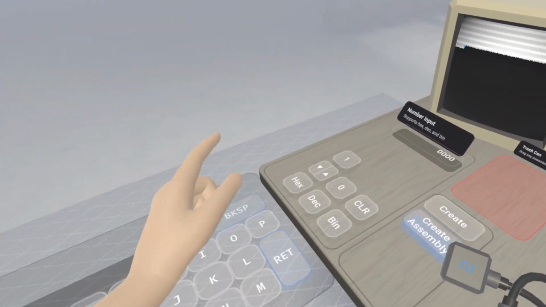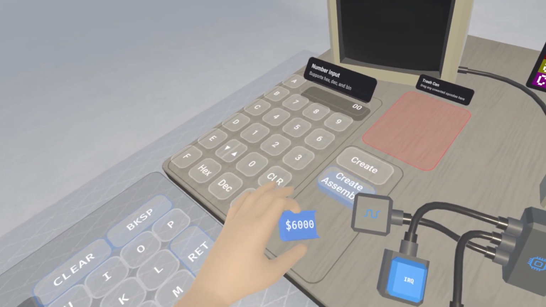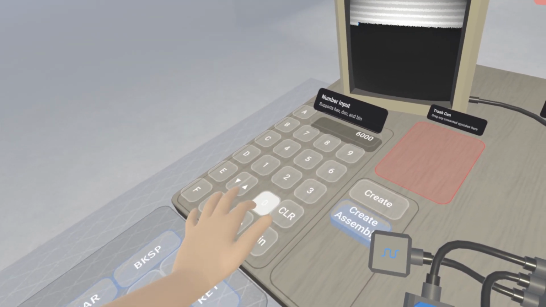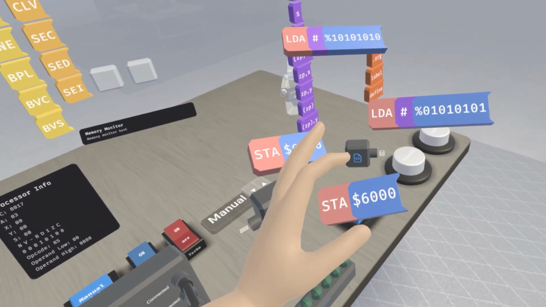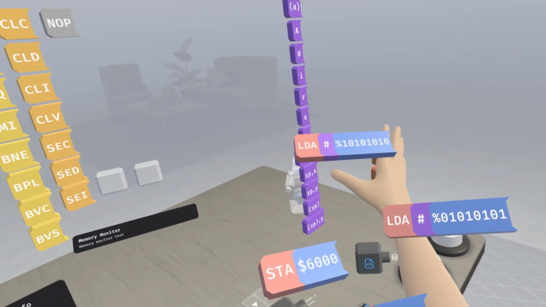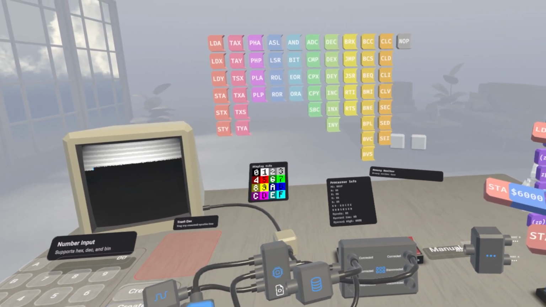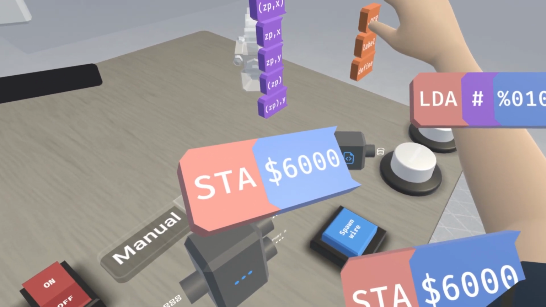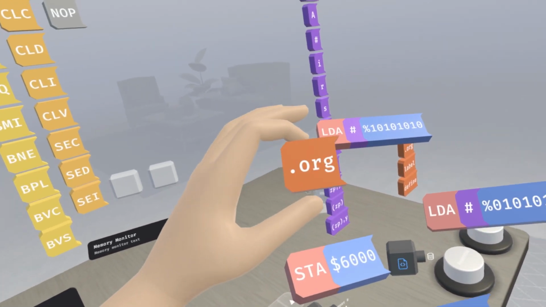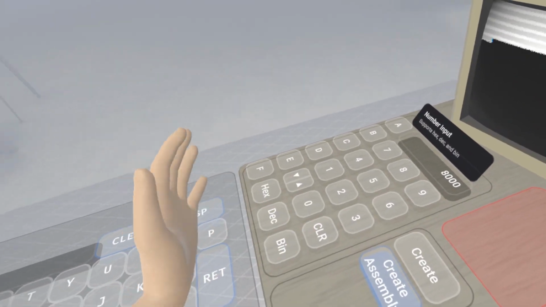Anyway, we're going to be storing these all out to port B, which we know is on address 6000, I believe. So let's stick those together right there. 6000. Great. We're also going to need an org directive, and my desktop is right there, so I do need to recenter before I actually can grab that. So give me a second. Great. Now we can grab our little .org directive right there, I'm hoping. Yes, wonderful. And our org directive is going to start us out at 8000 because that's where the EEPROM starts.